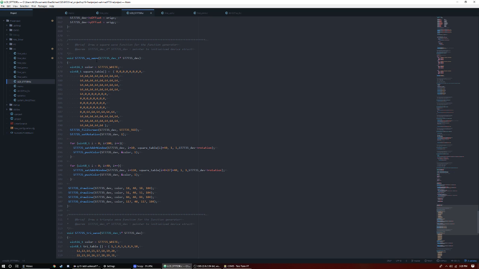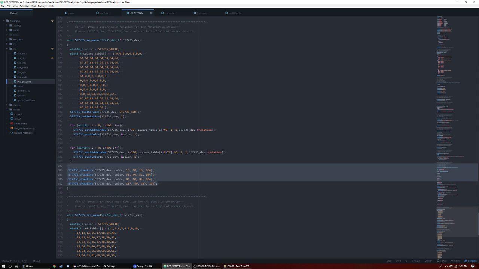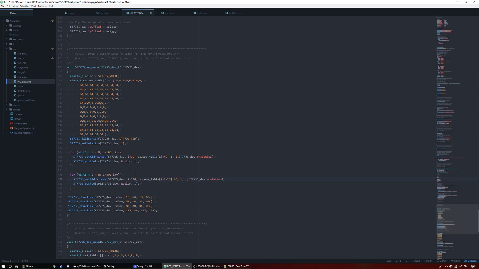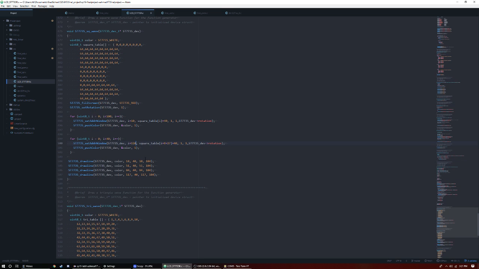First of which is the square wave. For these, I use lookup tables again. I'm becoming quite fond of using lookup tables to do all this stuff. So basically, I wrote some lookup tables by hand from scratch, and I sit in a loop and use the lookup table values with some XY coordinates to position the square wave onto the LCD screen in a way that looks appealing, and then I draw some vertical lines for the transitions, the falling and rising edges of the square wave.